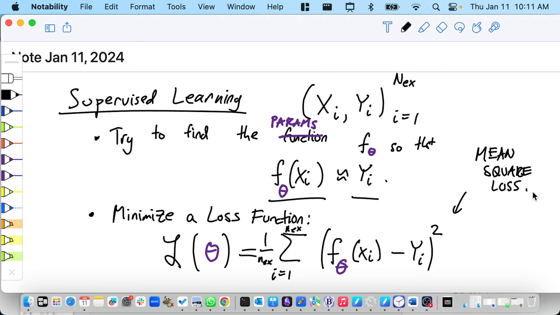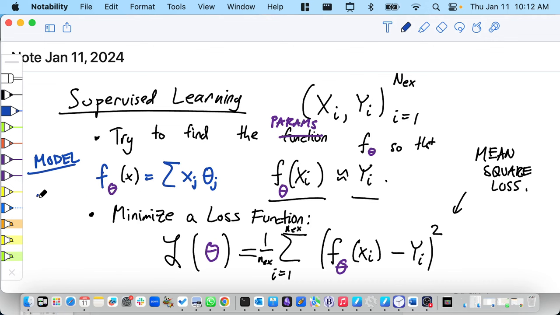And now you have a perfectly defined mathematical way of saying, how do we find the best possible parameters? Well, we want the parameters that make the loss function as small as possible. Now, take this setup with the mean squared loss, and use a linear model, the model we were talking about before: f theta of x equals the sum of xj theta j. So if x is a vector with a lot of components, you take all the components, multiply by the parameters, and add them up. That's a linear function, y equals mx plus b in high dimensions.